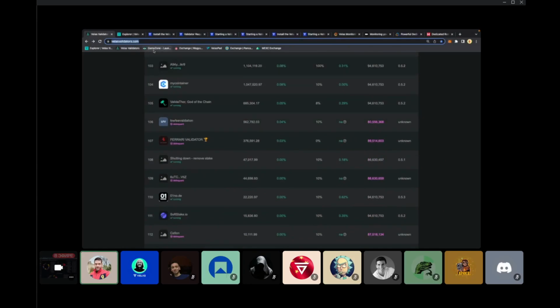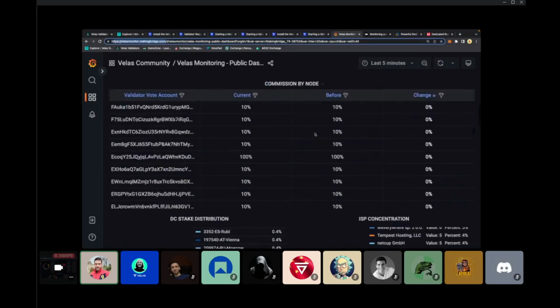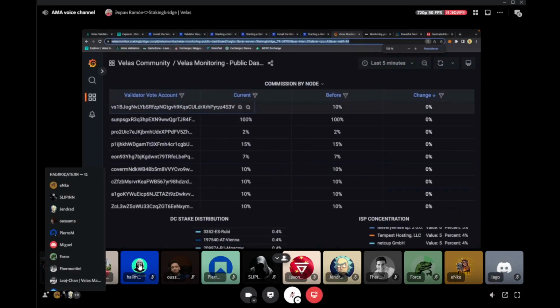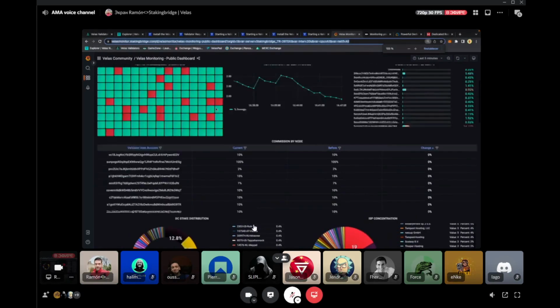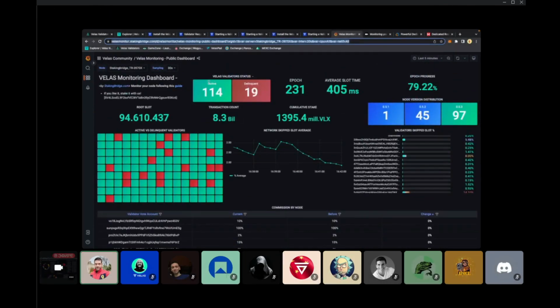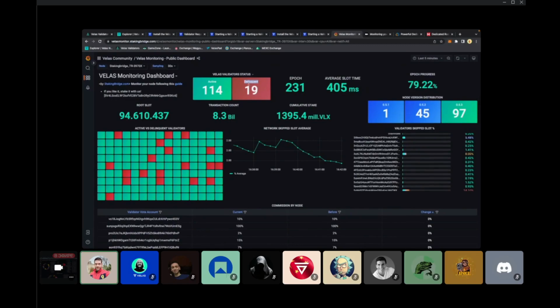Well, we have... let me show the screen. Okay, one moment. We have here statistics. As you see, most are working, right? We have only this number of servers that are offline for any reason. If your server is delinquent, at the moment there is not any risk. There is no penalty for you or for your delegators.